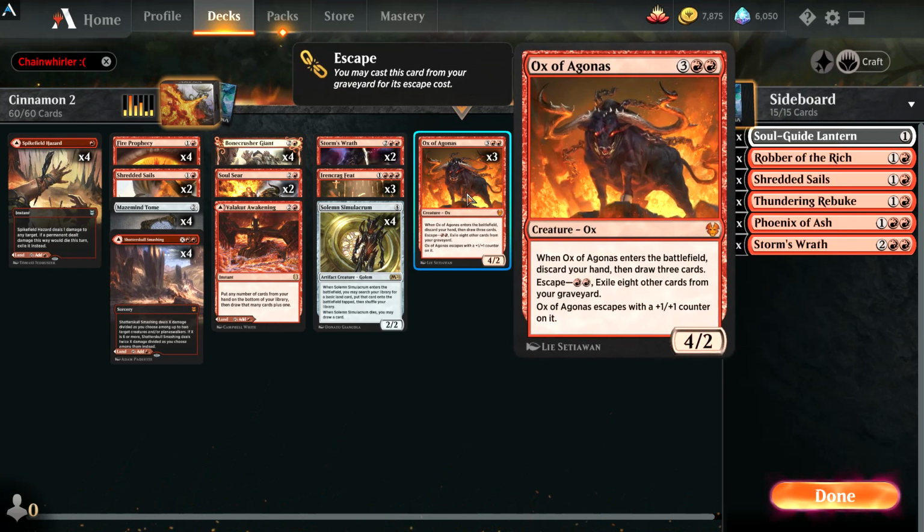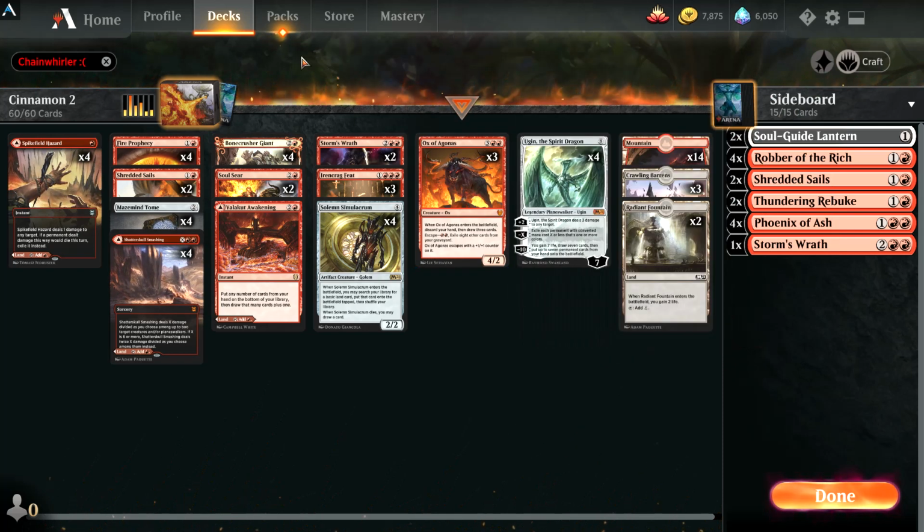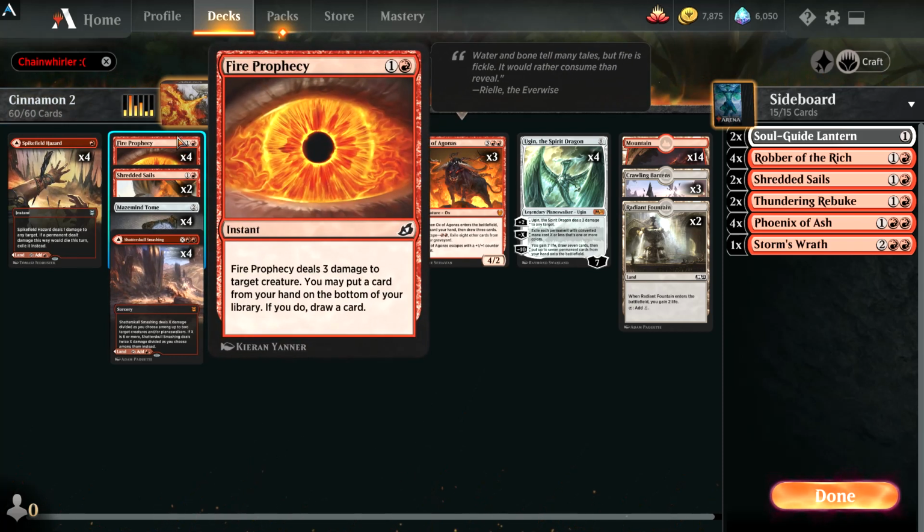And then also sometimes Ox of Agonist to draw a bit more cards. So my thought was, okay, I really like the Exile on Scorching Dragonfire, but since so many of my games really just come down to, do I hit Ugin in time or not, I thought I would try Fire Prophecy, because that way I can kill a creature and get rid of a card that I can't use. Helps me just dig that little bit closer to Ugin.